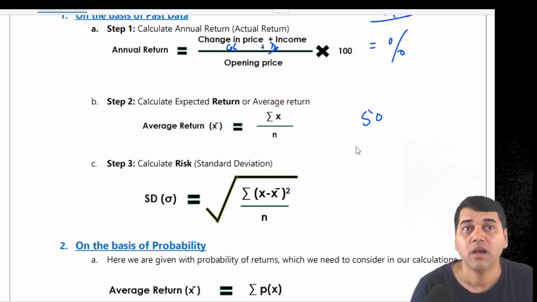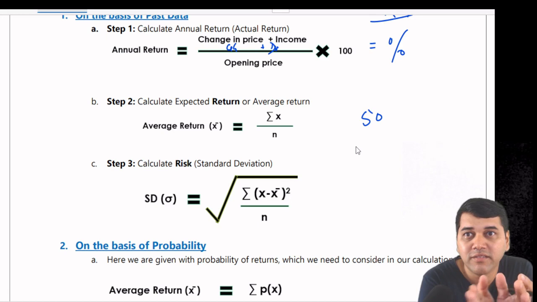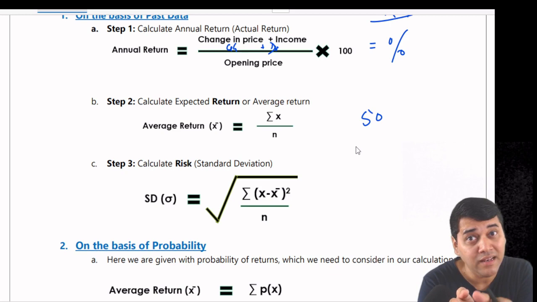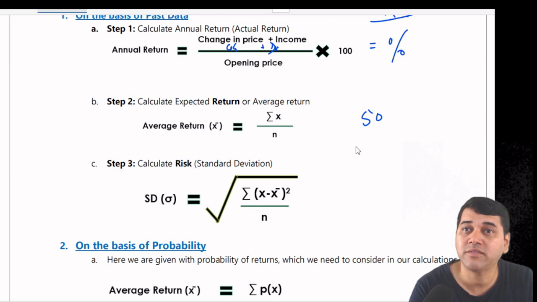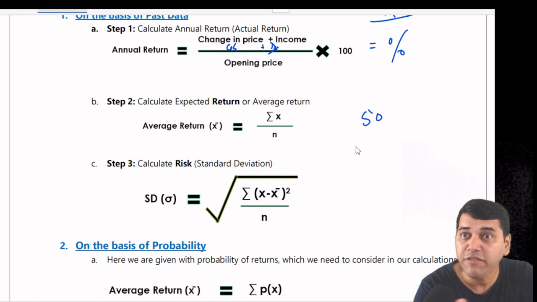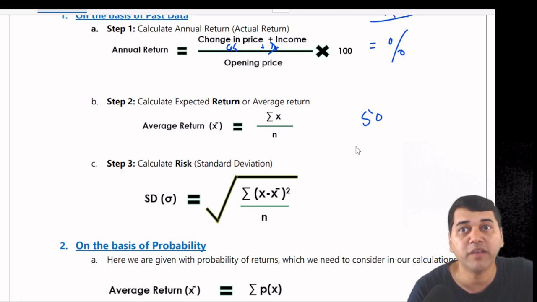Are you a volatile person, or are you like a player like Rahul Dravid? Rahul Dravid's standard deviation is very low. That's why he is a reliable, consistent player. Followed by, say for example, Sanath Jayasuriya, I'm just giving an example, or say Virat Kohli's: standard deviation is very high. That means he may get out for zero, he may score 150 also. So risk is represented by standard deviation.